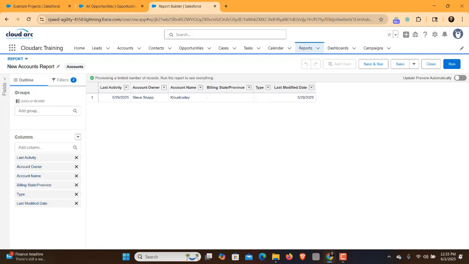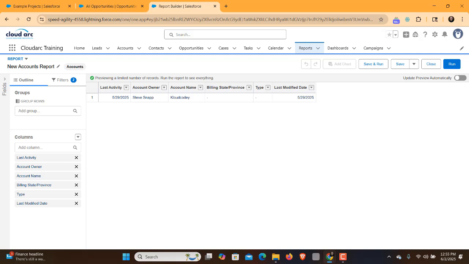Now, at this point, a couple of things I want to just convey about how this is organized. The first thing you'll see here is on the left-hand side, you have this panel that includes filters, outlines, and fields. And I'm going to go through this in more detail, but this is really the majority of what you're setting up in the report, is how you configure your filters, your outline, and your fields. Then you have your display area. This is the information that you're displaying in the report.